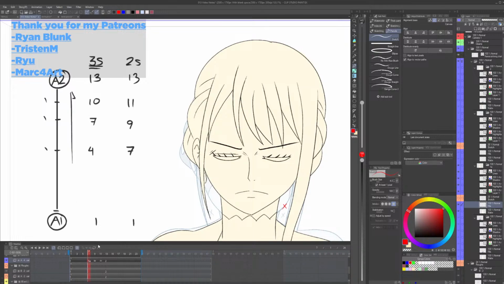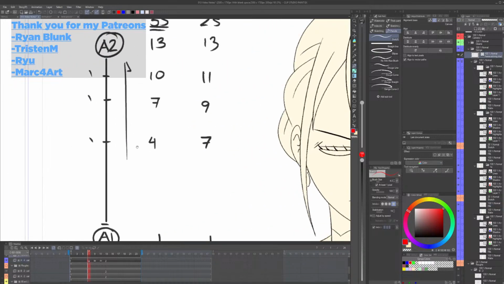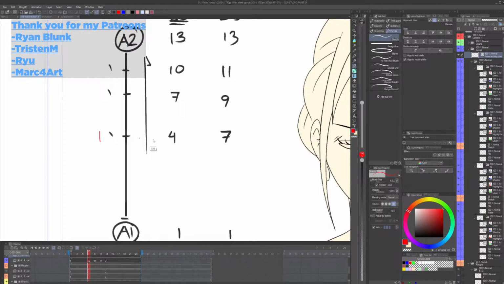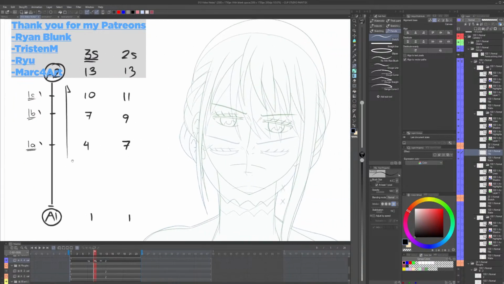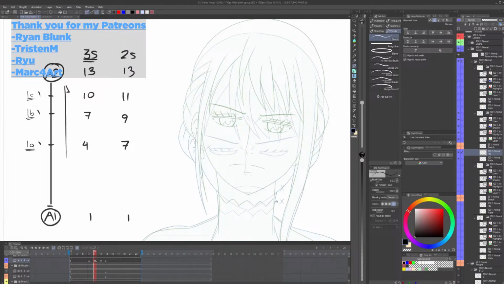Think about it, now this is frame 1A, and now this is frame 1B, and if that follows along, this is frame 1C. 1B over here is this frame, and for me to be able to draw 1B, I need 1A and A2, and I'm gonna do it in halves again, right?